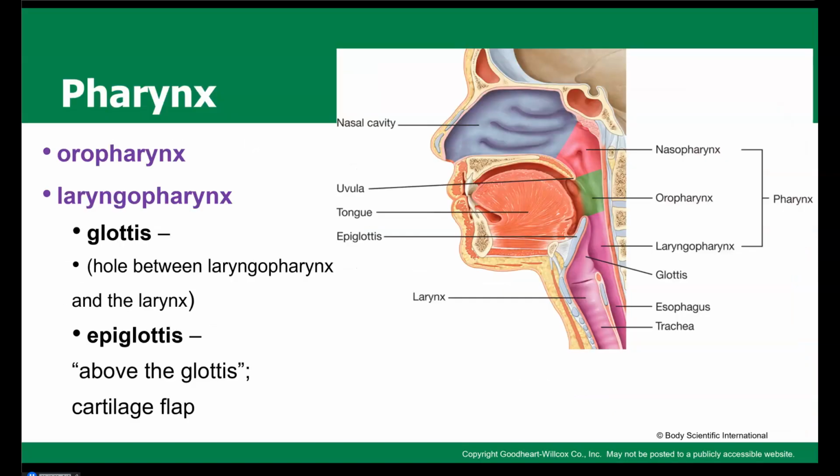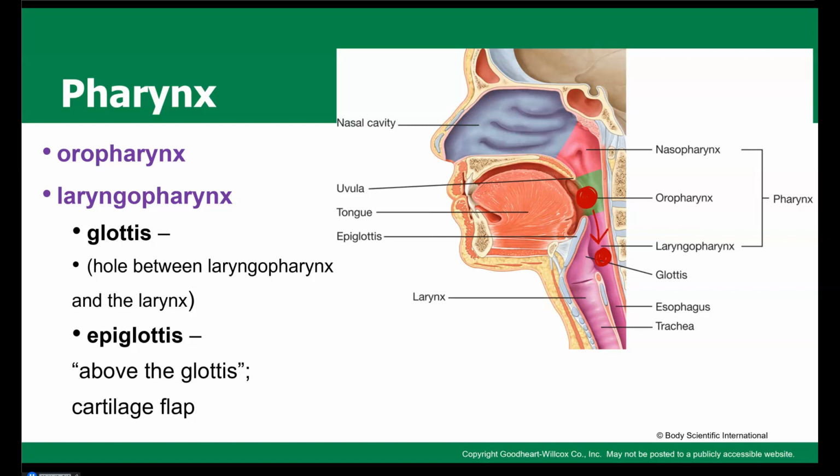Okay, so now we've made our bolus of food. Our bolus contains the chewed up food and the saliva. And so now our bolus moves from the tongue and it moves into the oropharynx right here in green. So there's our oropharynx there in green. So there's our bolus moving through there. And like I said, there's muscles in the pharynx that are going to help grab that bolus of food and bring it down. Then it's going to move down into the laryngopharynx, which is in the region of the larynx.